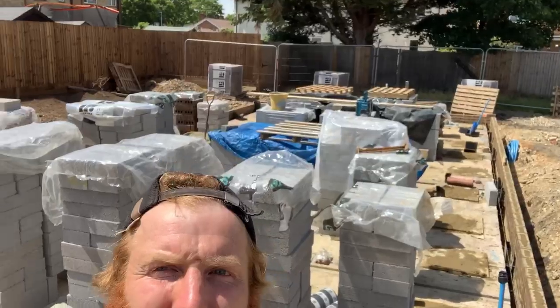That's exciting, back on brickwork. Be a nice little job. Hopefully it don't take too long. Seem to have a little problem though.